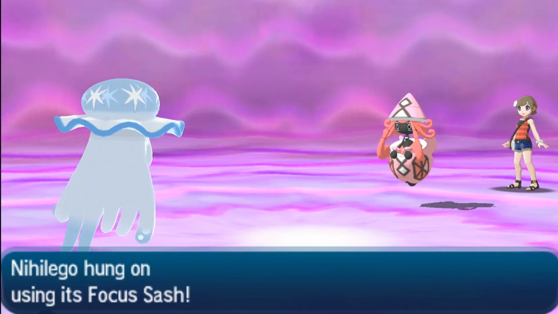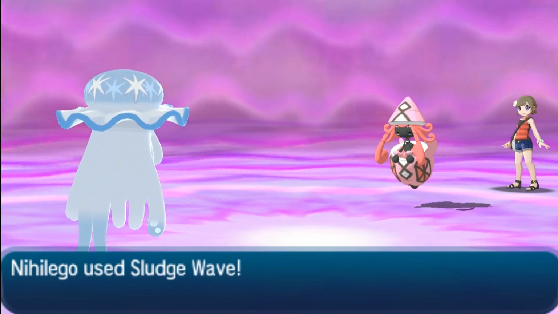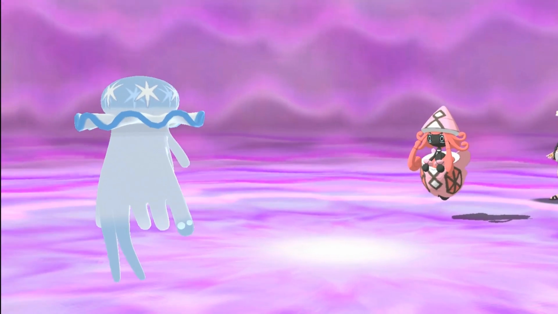I'm going to be able to finish off this Choice Scarf Tapu Lele with a STAB super effective Sludge Wave. That's going to do a lot of damage.